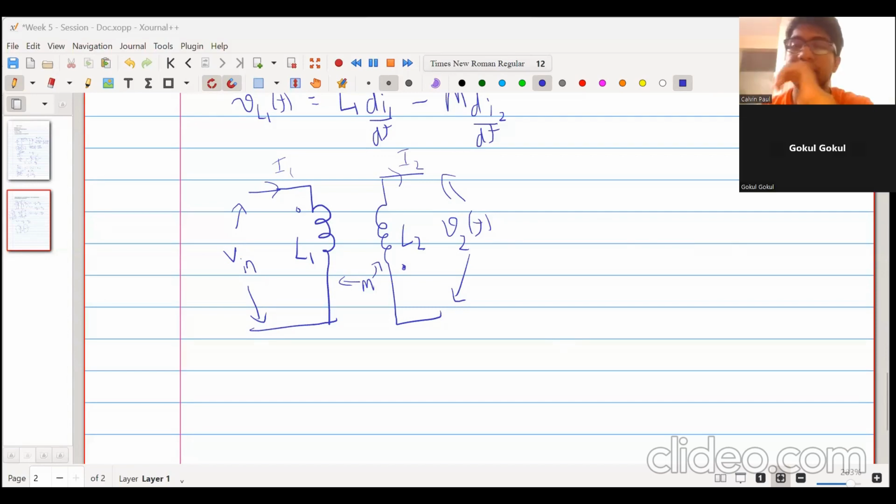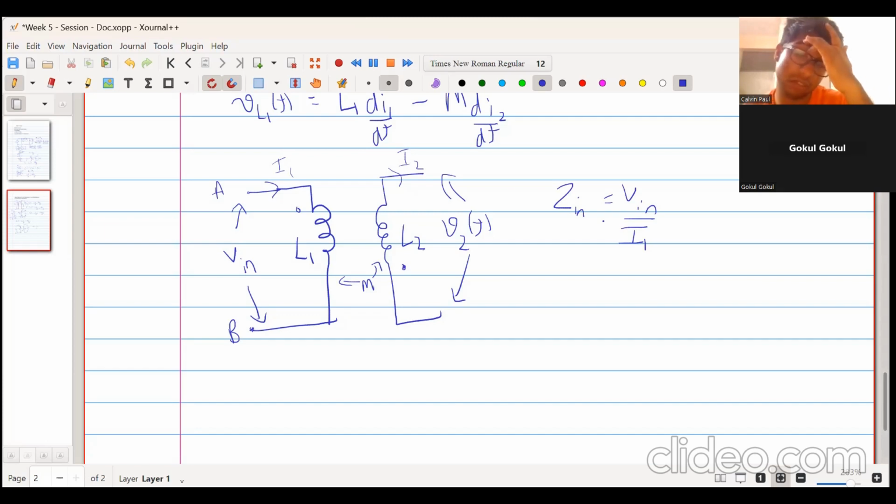So can you see my screen, right? Yes, sir. So many times we want to know what is the equivalent inductance or the equivalent impedance seen by the voltage source, seen at this point, A and B. That is one of the goals or targets. What do we do for that? That is simple. We just ask what is the voltage applied? What is the current flowing? The equivalent impedance Zin is equal to V in upon I1. That is the input current. So if we can find that value, that will actually be the equivalent input impedance.